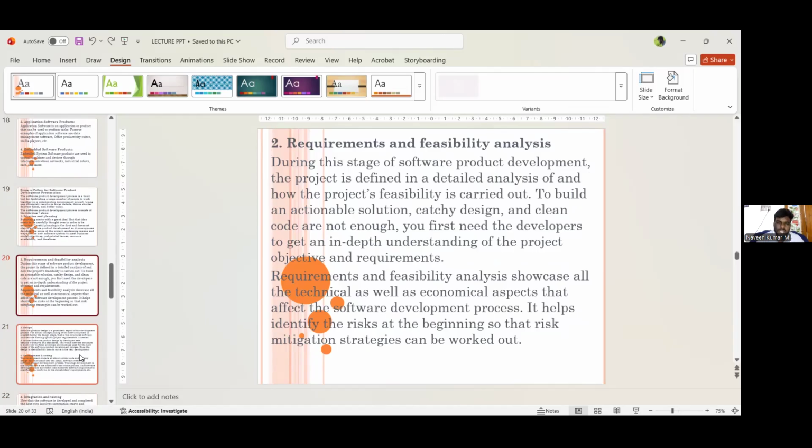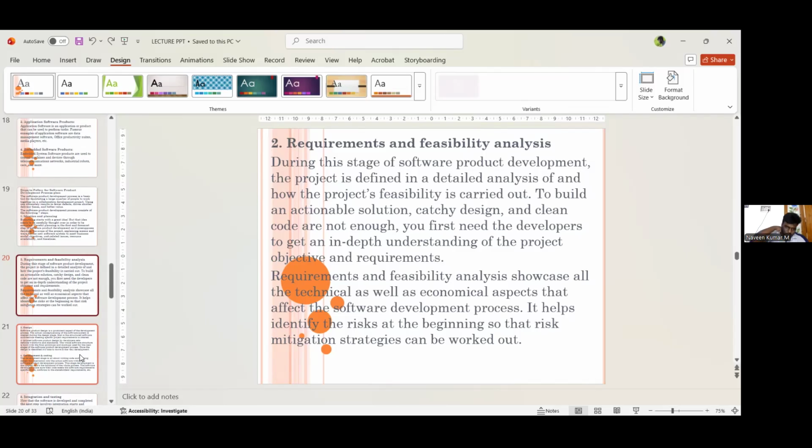The second one is requirements and feasibility analysis. During this stage of software product development, the project is defined in detailed analysis, and project feasibility is carried out to build an accessible solution. Catchy designs and clean code are not enough.